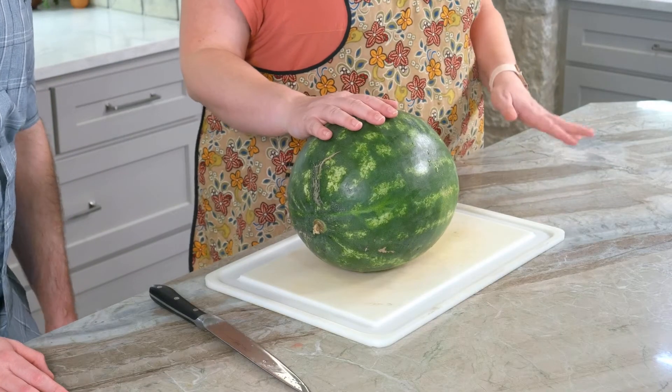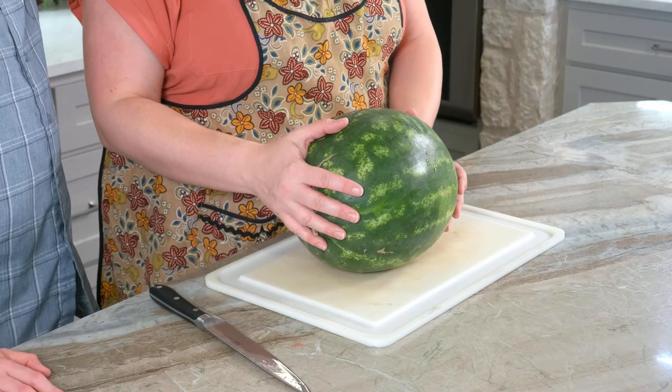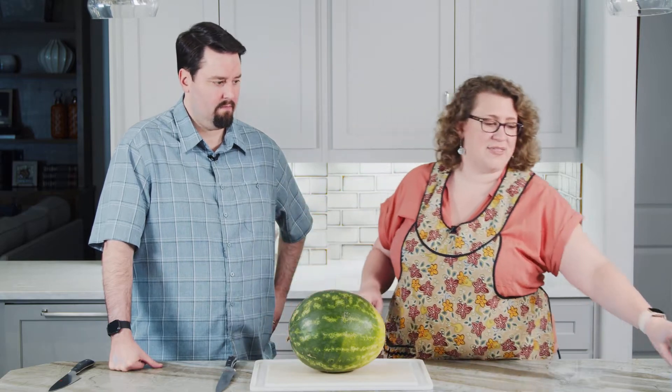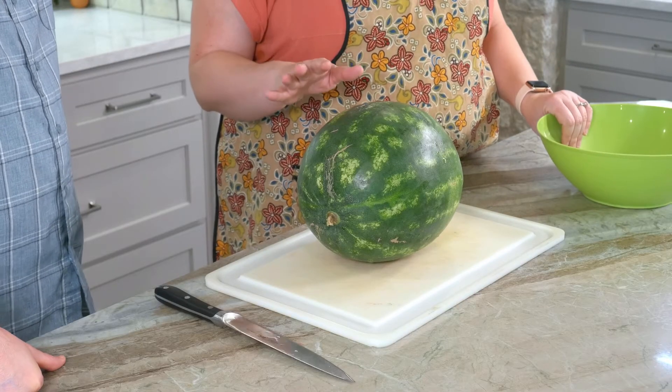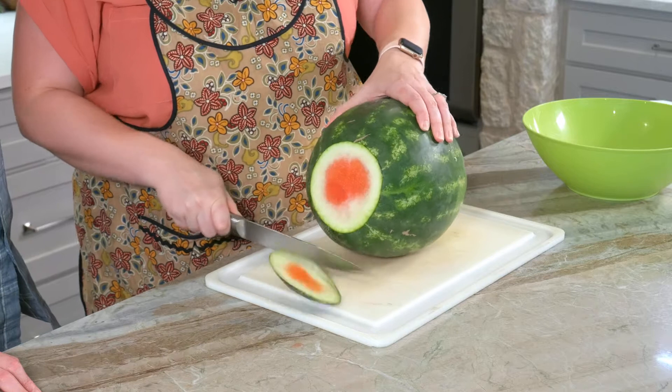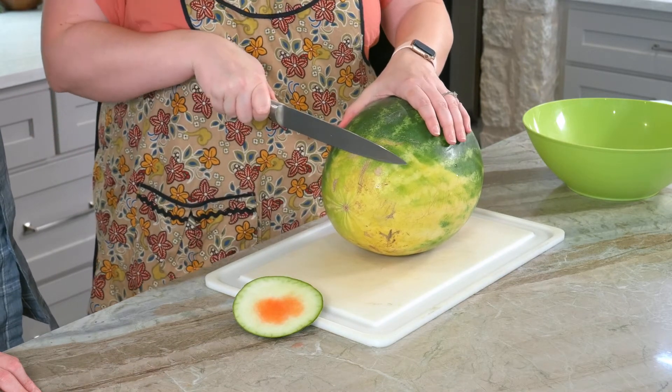Now I'm gonna show you my favorite method of cubing a watermelon — if you want watermelon that you don't just pick up with your hands and snack on, if you want to make a watermelon salad or just have it with a fork. Cubes are nice and convenient. You can make them large or small depending on the application. I did wash the outside of these watermelons — you don't want your knife to go through mud and then into your watermelon. So the watermelon is clean, we need a long knife and cutting board, and just as before, we're gonna take the ends off.